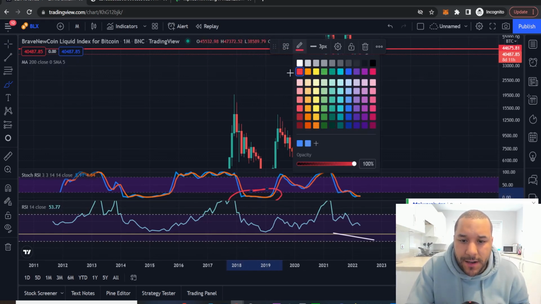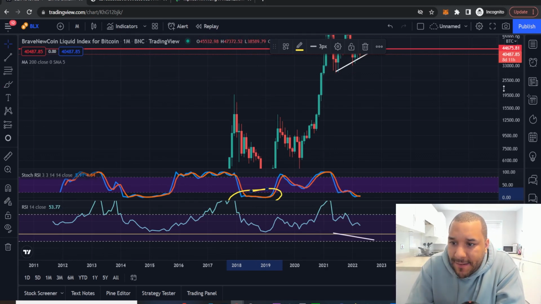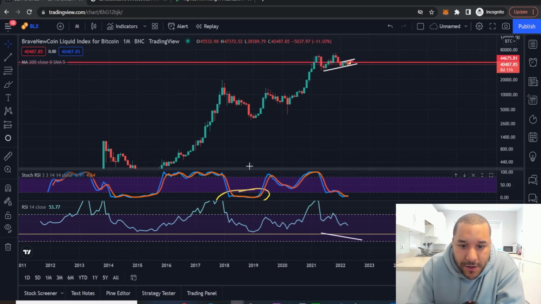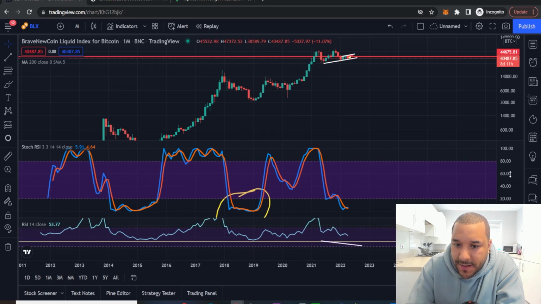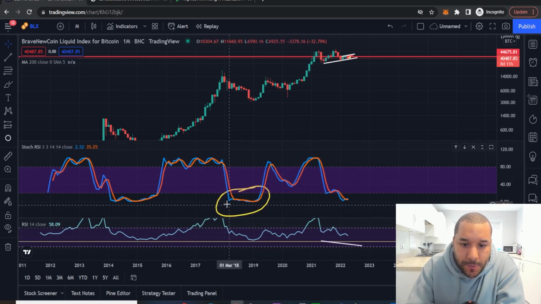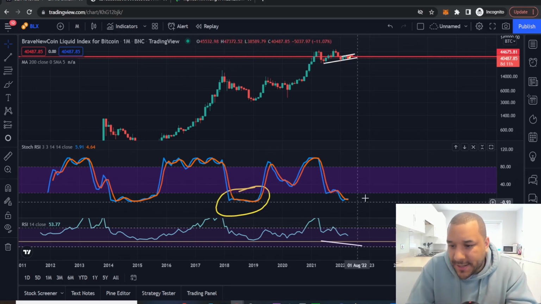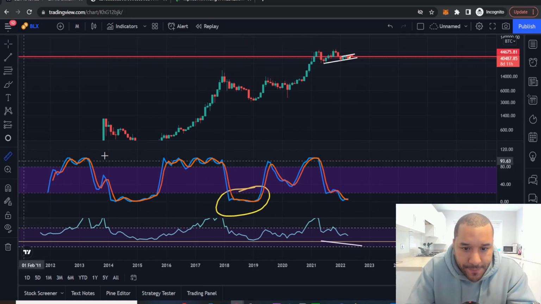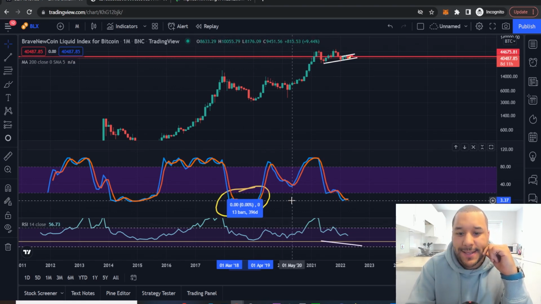Let me make this yellow. I love my yellow. It's been a good time to accumulate Bitcoin, because that's usually the bottom of the market you see here. But if I really bring this up and focus on the stochastic RSI, we were down in this area, a number of about 6 on the stochastic RSI. We were down here for a long period of time. Now, when it came down here, how long were we down here for? We were down here for 396 days.